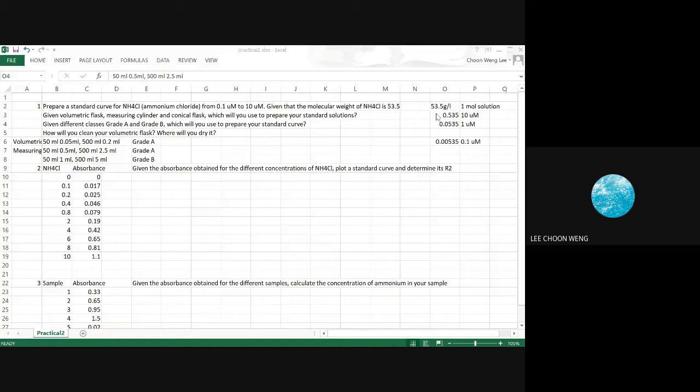Opt instead for dilutions. So 10 micromolar can go to 5 micromolar by doing a 2 times dilution. 10 micromolar can also go to 1 micromolar by doing a 10 times dilution, and from 10 micromolar to this one by doing a 100 times dilution. Okay, so basically you have to fill up your standard curve range. Do you all understand the first part of this question?